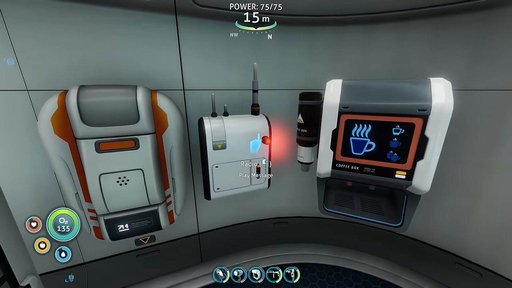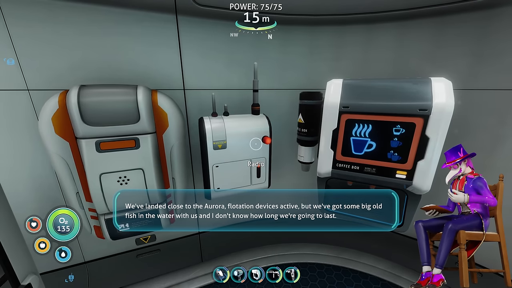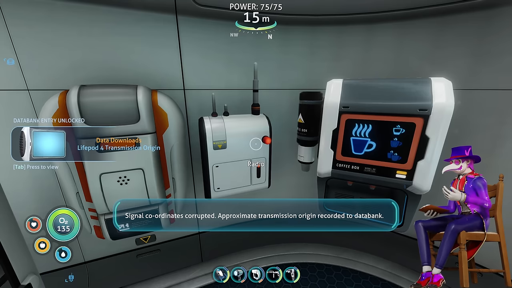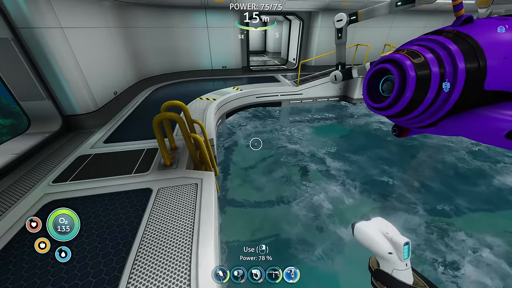Right after whatever the heck that was, a message got through from Pod 4, who landed close to the Aurora and managed to stay afloat. But some big fish is near them. They don't know how long they will last out there. They recommend bringing radiation protection when looking for them. And of course, the coordinates are corrupted. Come on, Cortana. All we got now is an approximate origin location of the message.